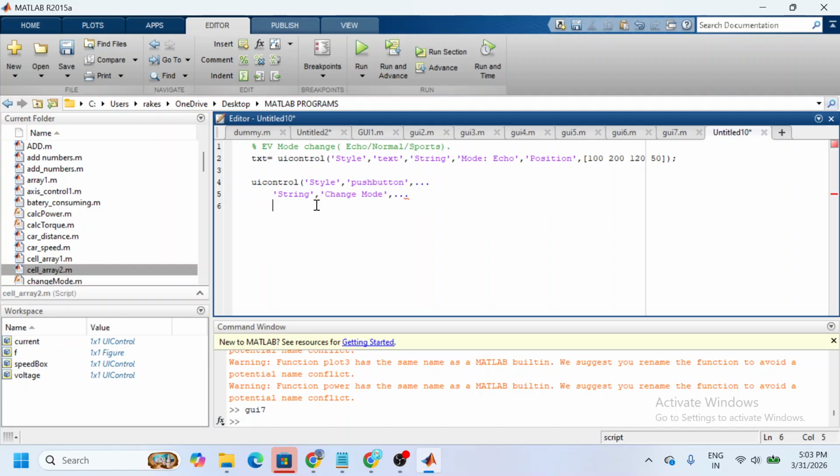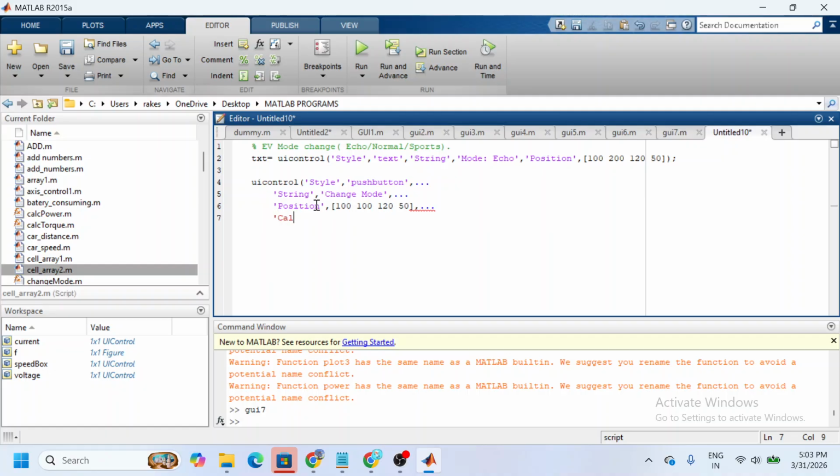Next line, position, comma, 100 100 120 50, comma.